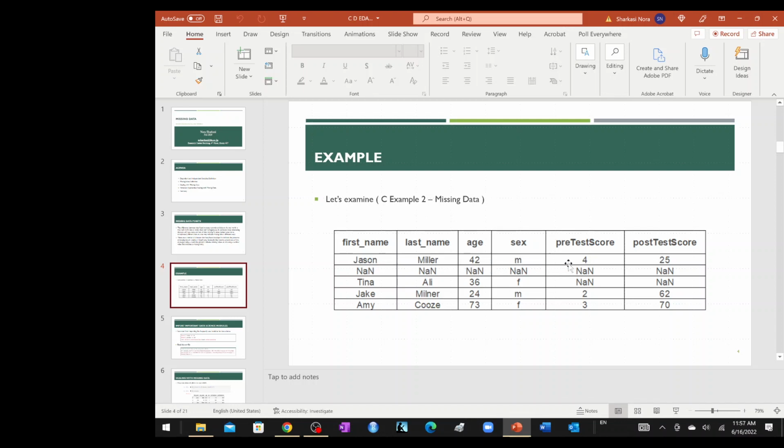So over here, I have no missing data. The second row has 1, 2, 3, 4, 5. Oh, all of it is missing data. Aha. So this is also something very interesting.